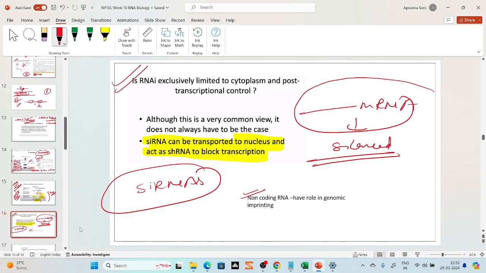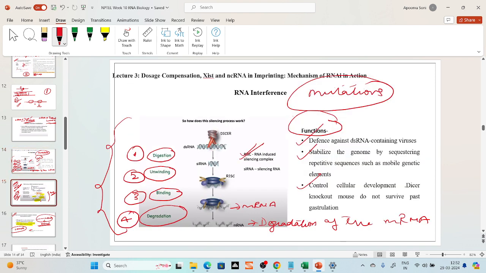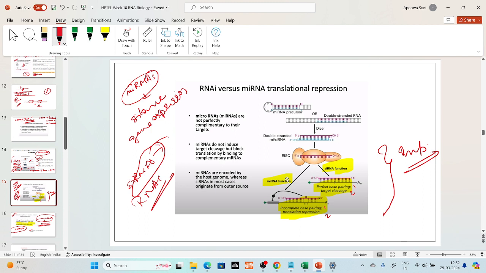So I'll just quickly repeat that we are talking about RNA interference. RNA interference means that we are interfering with the expression of RNA. And this RNA interference is mediated by siRNA. Now we have already studied that silencing of the RNA can also be achieved with the help of miRNA. So miRNA also silences the genes and siRNA also silences the gene. Now comes the question: if both are doing the same function, is there any difference between their activity? So yes, there is a difference.